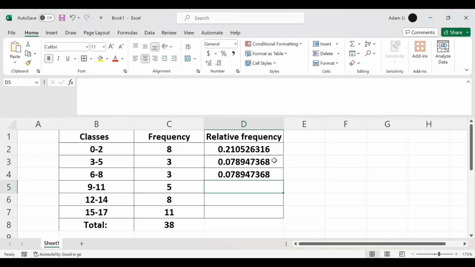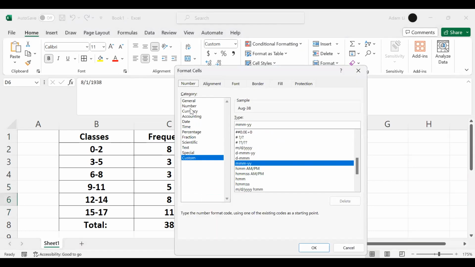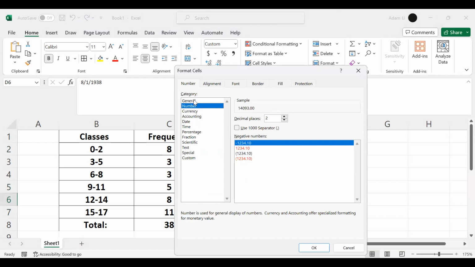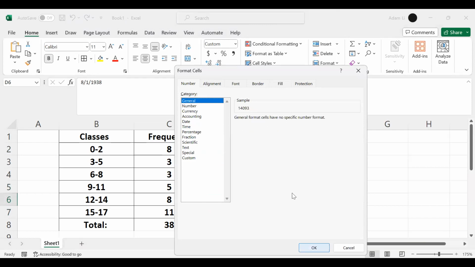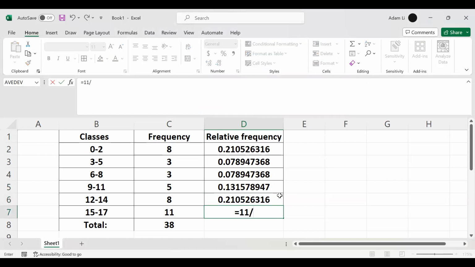And then 5 over 38. Okay. And then 8 over 38. If it turns into an 8, format cells and change the numbers back to original. Then 8 over 38. And the last one is 11 over 38.